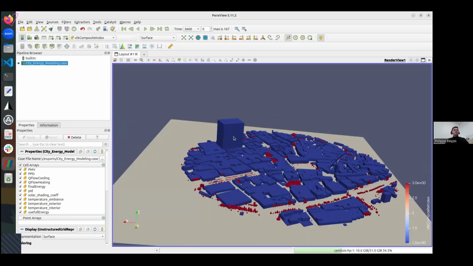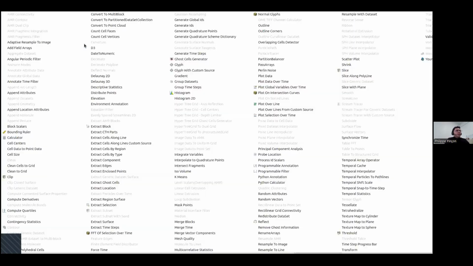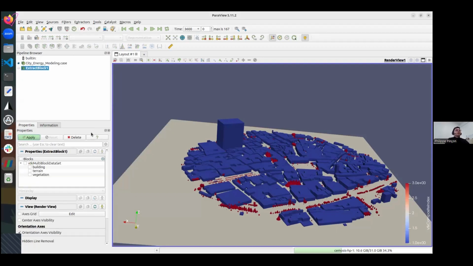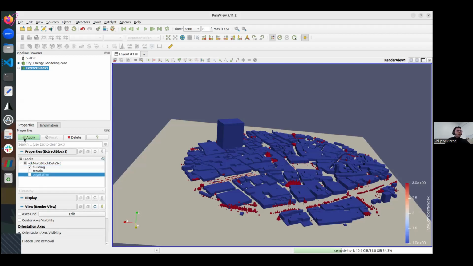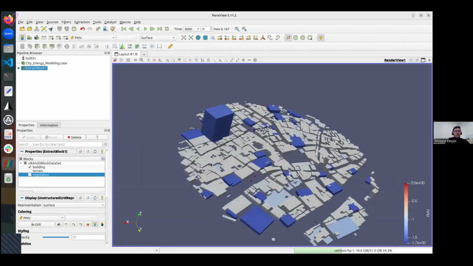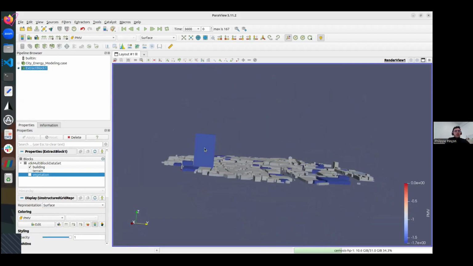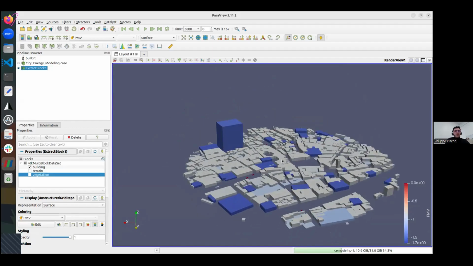I go on VTK composite index, then filters, alphabetical, and choose extract block. In the properties of the extract block filter, I can choose to show the building and the vegetation, but I can just start with the building. If I apply, we can observe only the buildings.